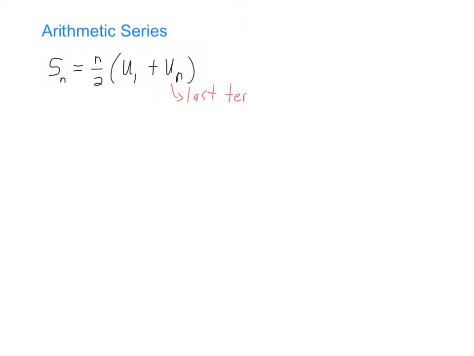So make sure you look in your formula packet and you'll see that the third formula given to you is this one right here, which is for an arithmetic series. Now, you'll see another formula listed right next to it. Let me show you real quick where this other formula comes from. So u sub n, we know, is the same as u sub 1 plus n minus 1 times d. That's the general formula for an arithmetic sequence.